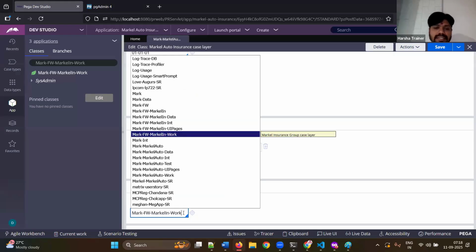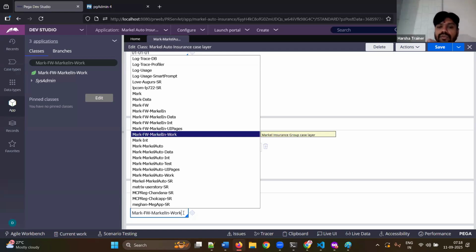But what I am trying to say is, when you click the down arrow, somewhere in this list the framework application class group is not listed. What could be the reason? It was not previously linked. The implementation application was not created on top of a framework application. Perfect.